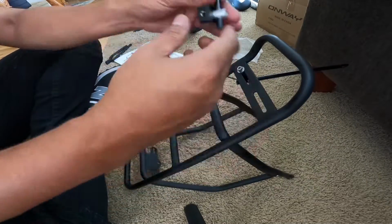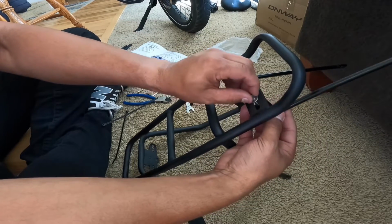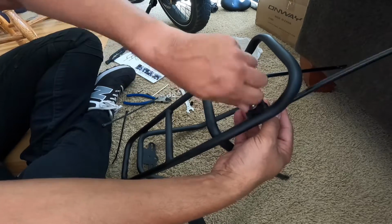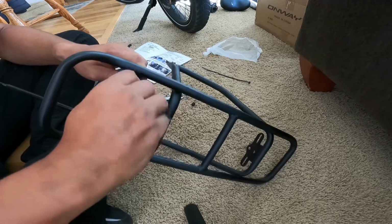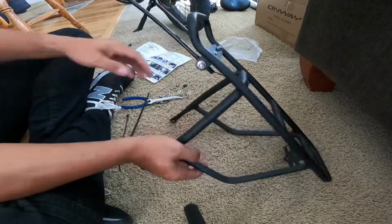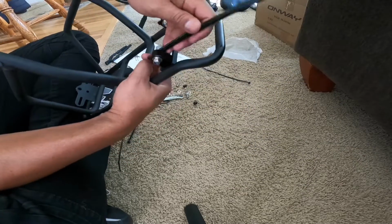But as you can see, when you put the bolts in and everything, leave them a little bit loose so you can adjust it a little bit here and there to your liking, of course. And it seems like I'm doing it really fast. I'm doubling the speed so it's not a 40-minute video. It's real easy, everyone. Even if you're not mechanically inclined, just take your time. You can put this on. It is not hard at all.